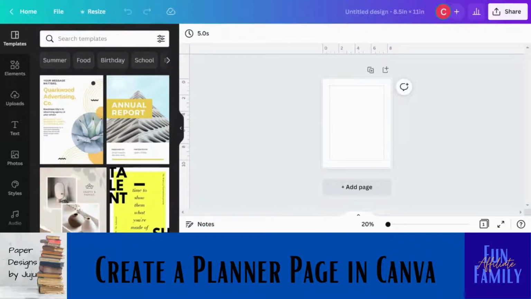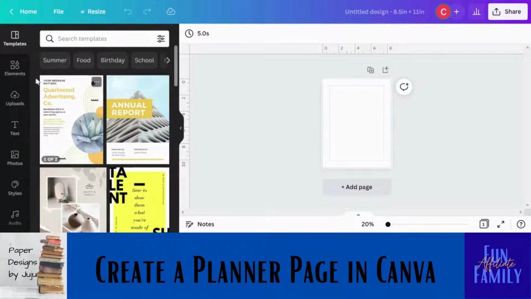So I'm creating this for two reasons. One, to show you how, and two, to actually have it in my Etsy shop if people want to purchase it, and I'm going to actually use it to create my own book. So that being said, these margins are helpful, especially if you're creating something that you're going to publish, because Amazon will not publish anything over these lines. They don't want any text or words or elements past this line. If you're just going to print it for yourself, you don't even have to worry about it.